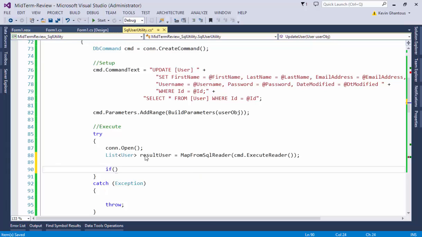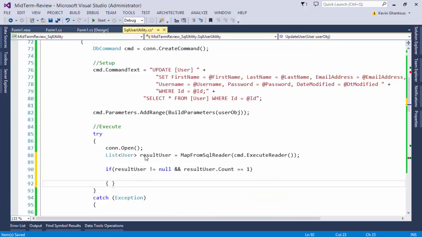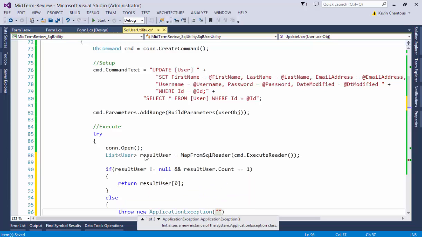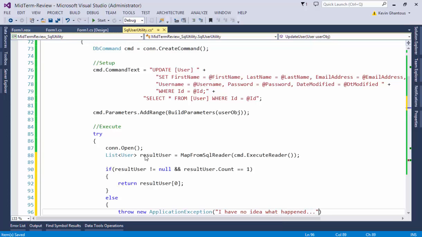And then I'll do an if result user not equal null and result user dot count equals 1. Return result user 0. Else throw new application exception. I have no idea what happened.